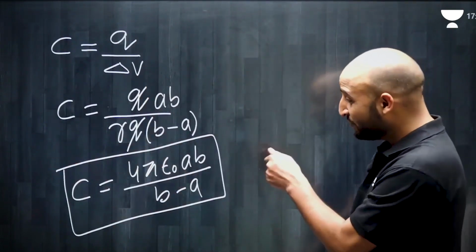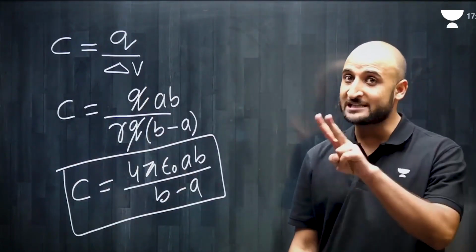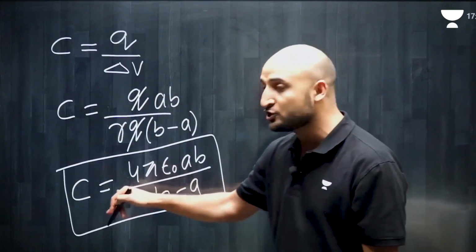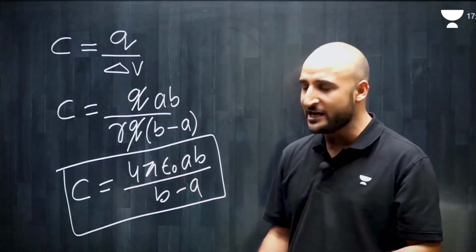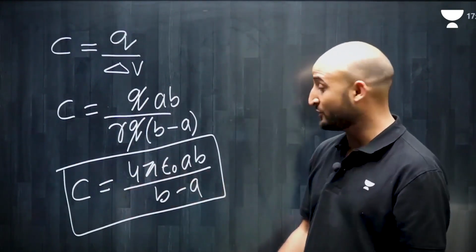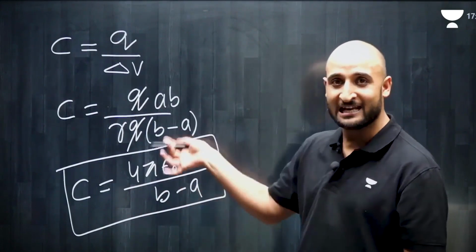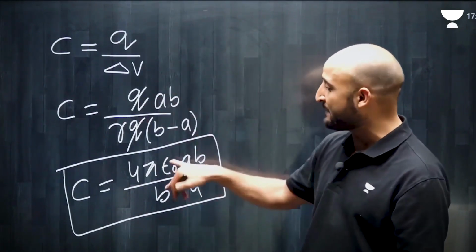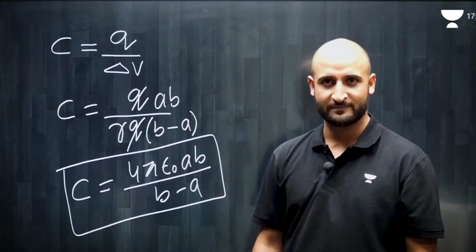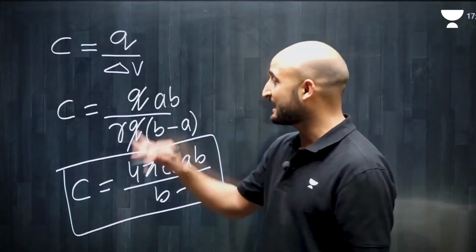Now again, this result demonstrates that the capacitance of a capacitor depends on geometry, it depends on the medium. Because you can see that it depends on the radii of the inner and outer spherical shell. It depends on epsilon naught, that means it depends on the medium. So that's one more example, that's the capacitance of a spherical capacitor. Let's talk about one more capacitor here. Although you will rarely find questions on that, but let's write it down.